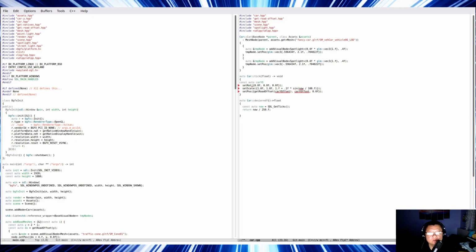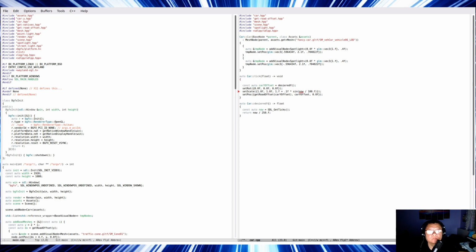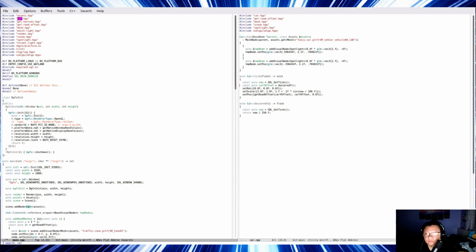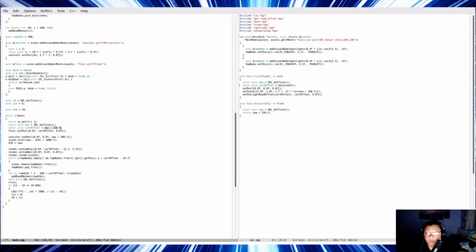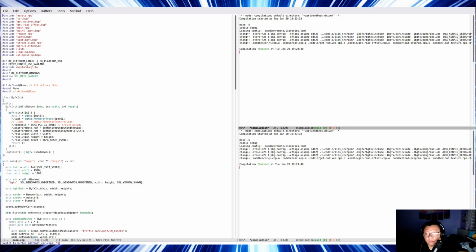Auto car y set equals car at y. Right, so now, wait.